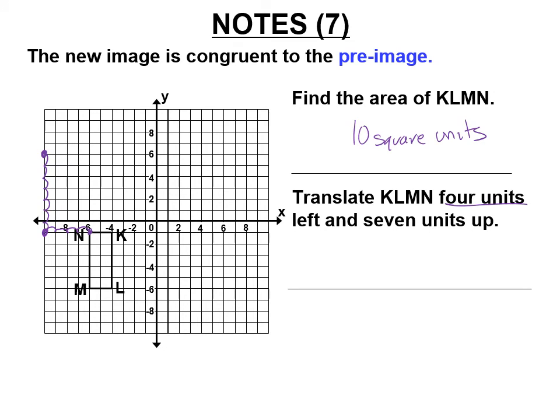And this thing is 5 long, right? We just said that. So 1, 2, 3, 4, 5, and it's 2 units this way, obviously. And so let's now clean it up a little bit. And so we have N prime and K prime and L prime and M prime.